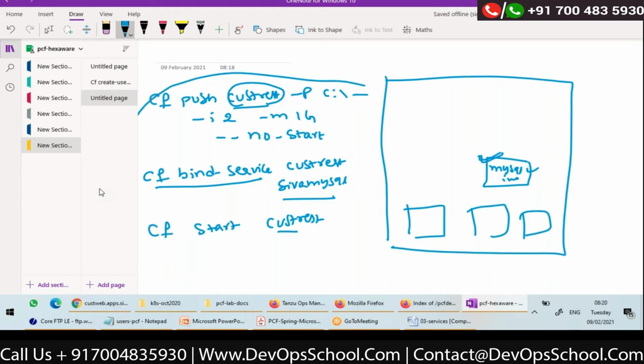So actually, if I want to push an application which has a dependency, these are 3 steps, is it? So I have to manually type these commands in the CLI, 3 commands. Too difficult. So what I want is, I want all this information to be kept in a YAML file, and I just want to do a simple push, right? So that YAML file is called a manifest. A manifest file is a YAML file where we describe our deployment options, like what is the application name, number of instances, memory, and service bound, etc.